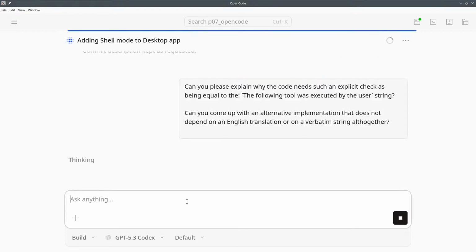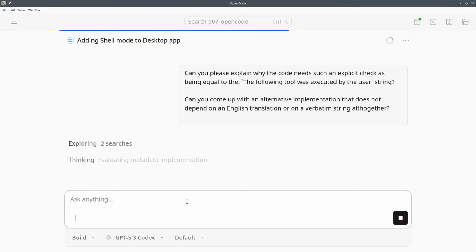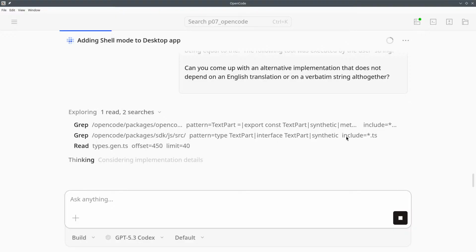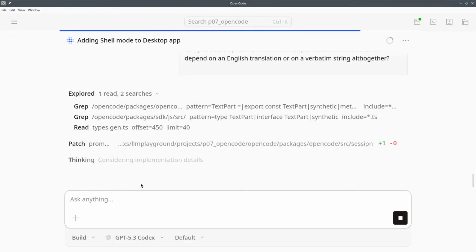Validated metadata implementation, yeah. Hopefully this is reading this thing here.